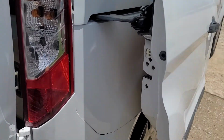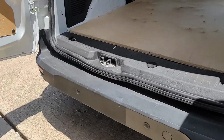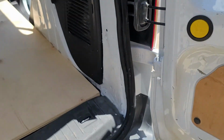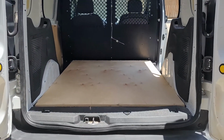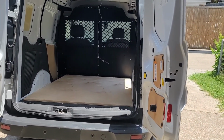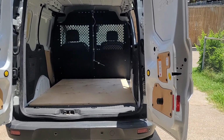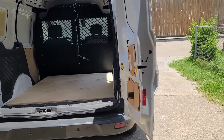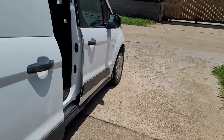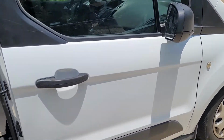The hit was here, the damage. No frame damage. Only this piece, you see it. They repair it. I saw it at a customer, a dealer. They had just bought it from the auction to fix it and sell it, and I told him that's mine. And he finished it. He gave it to me for a really good price, almost the same amount he bought the vehicle with from the auction.